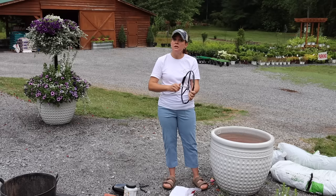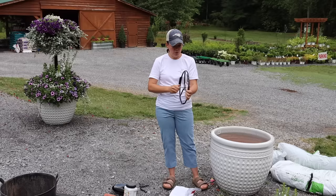This way it doesn't come off. So this whole system is very secure and you don't have to worry about it. I mean, we've had some pretty good windstorms. We've had rain and all that other stuff, and that planter behind me has never moved. So that's a good thing.